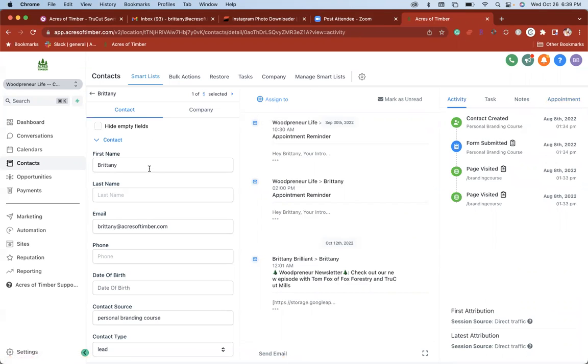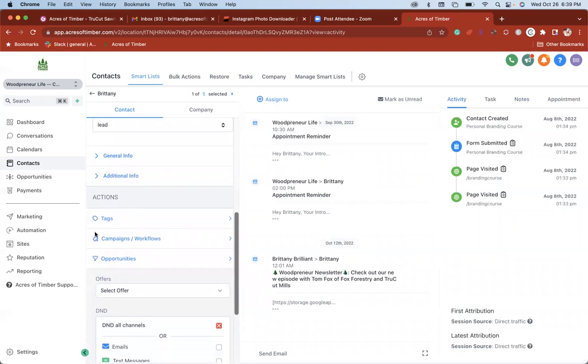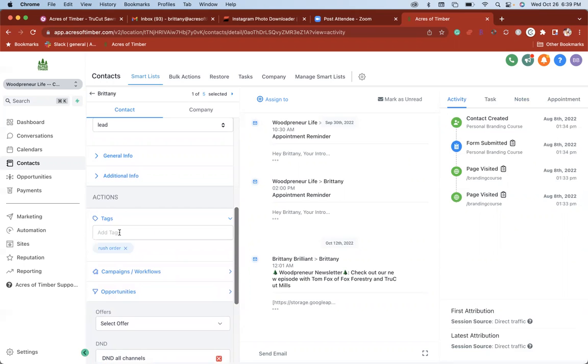And then on this side of things, you can add some general information, or you can add tags. Now, I highly suggest when you first import your contacts to go through and add some tags. Ones that I think are really important are previous customer, current client, and cold lead.